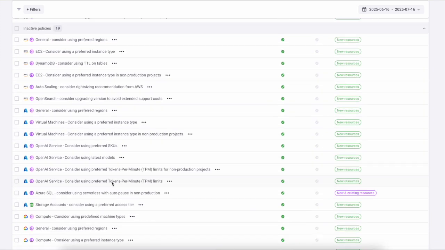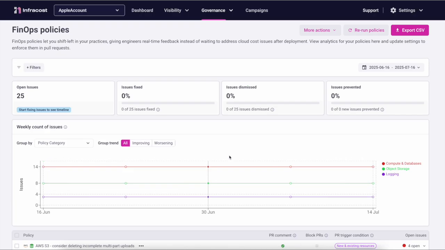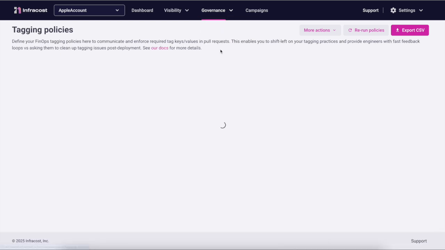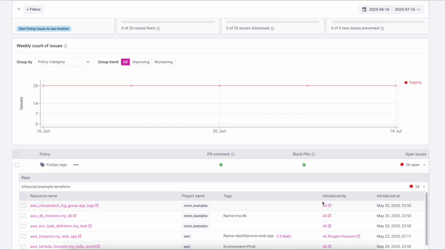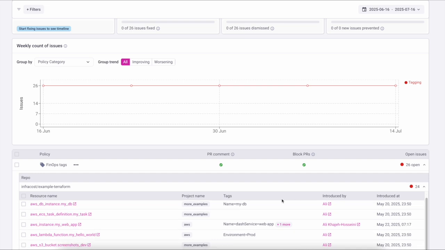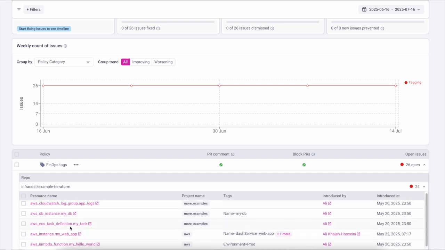We have new ones adding all the time, the most recent ones being OpenAI services that we check for. Now, what Infracost also does is at the beginning, we rerun the set of policies on your current main branch so that we know what is in the code base right now and that we need to burn these down. We do the exact same thing for tags. How many issues are currently existing in our code base and where are they exactly?